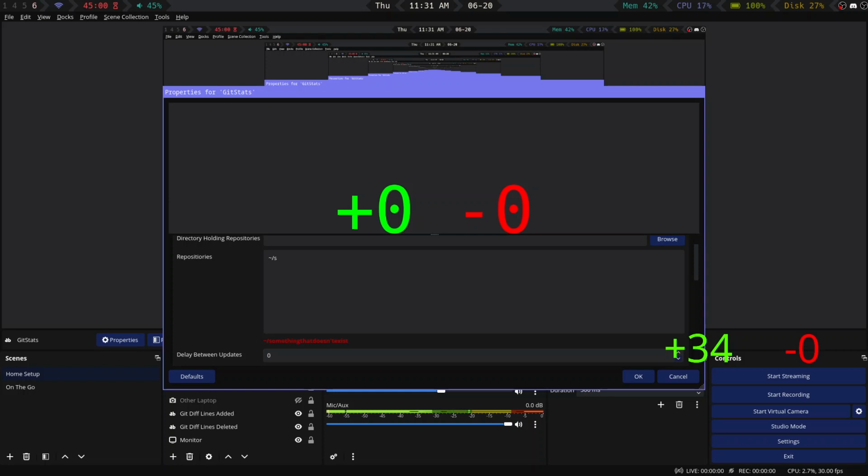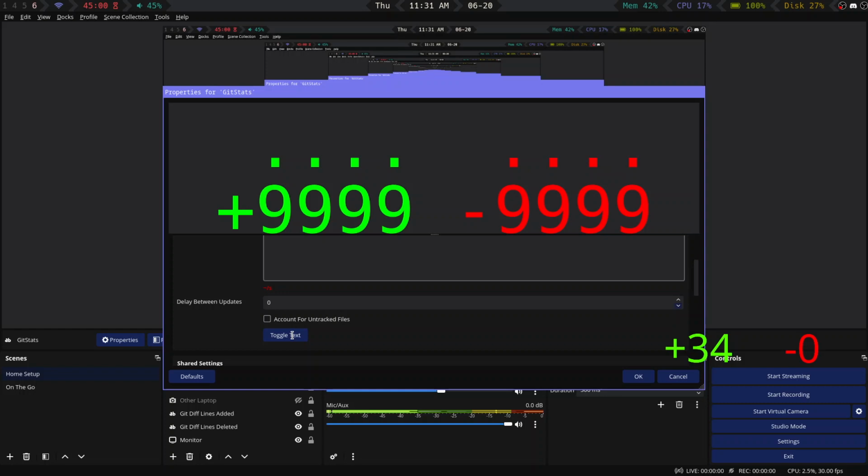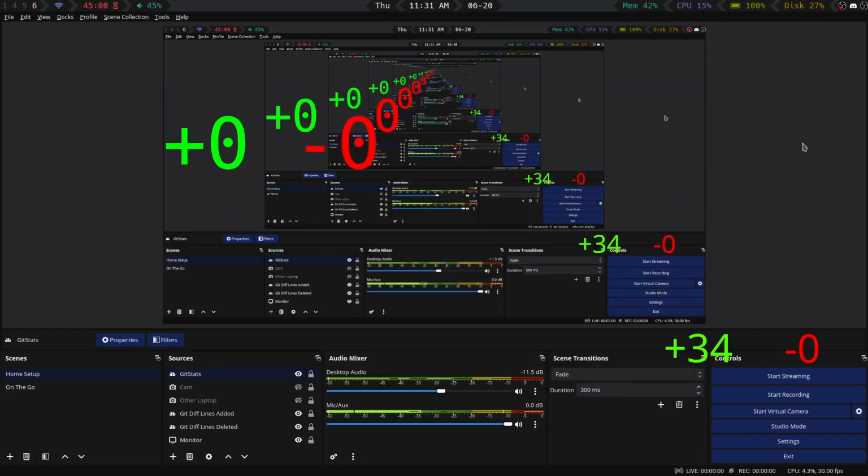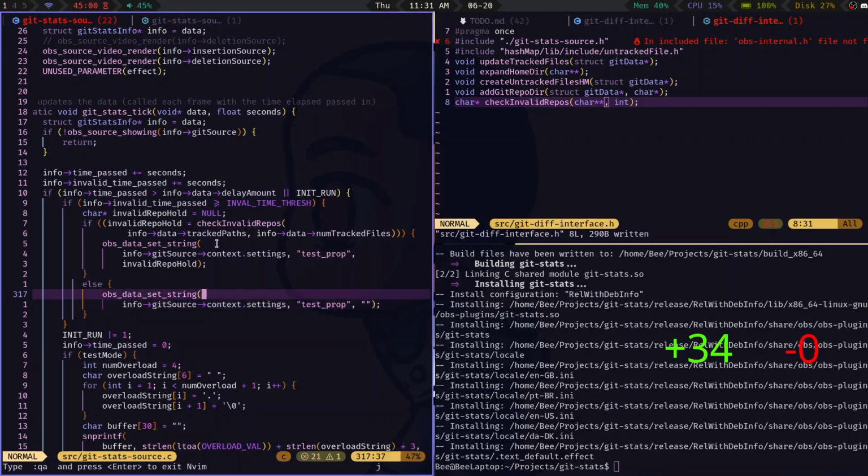Okay, wait, maybe it's not. So it updates when we do toggle text. What is in toggle text that's not in the normal thingy?